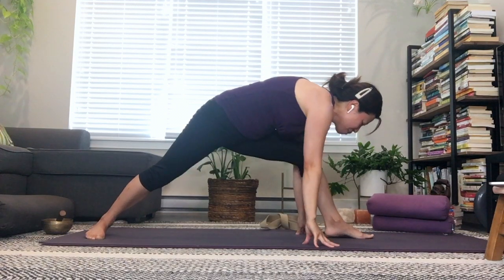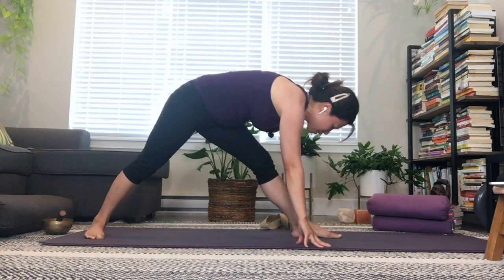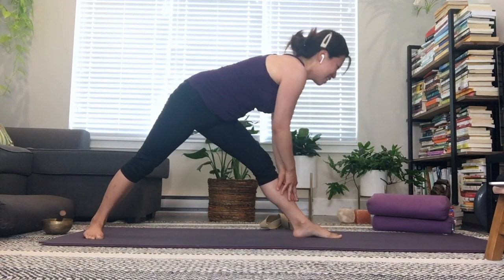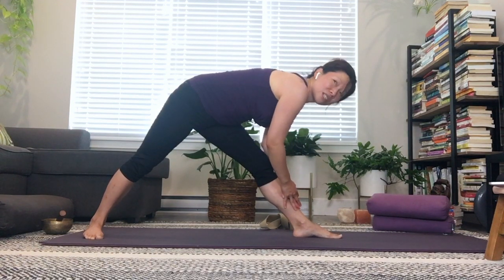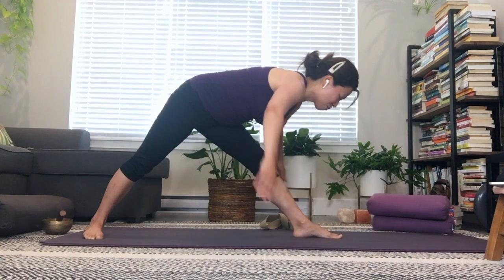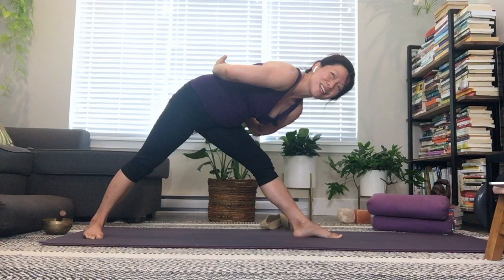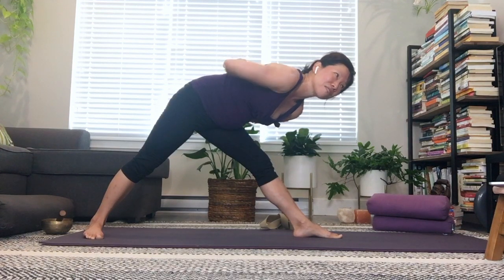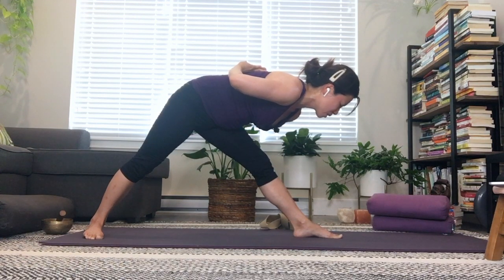Bring your hands maybe onto your front leg or onto the earth and draw yourself up halfway. Nice. So bring the chest parallel towards the earth. Doesn't have to be exact. We're going to take the arms back again. Reverse namaste. So the fingertips are going to touch. I'm going to walk the arms up a little more towards the heart.